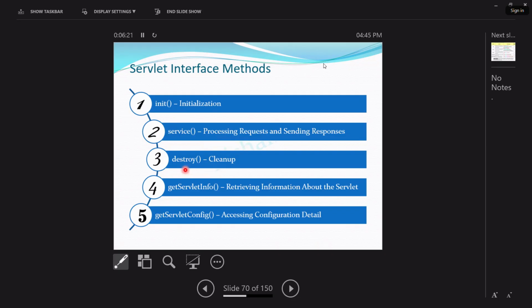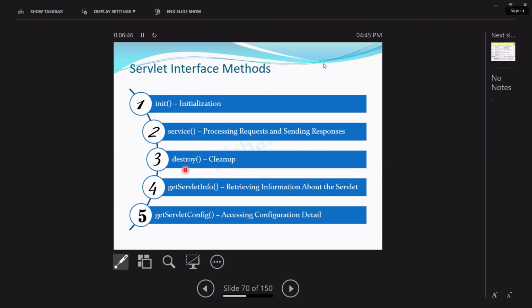Now, Servlet interface has five methods: init, service, destroy, getServletInfo and getServletConfig. The first three methods are lifecycle methods. They will be executed in the same order, 100%.